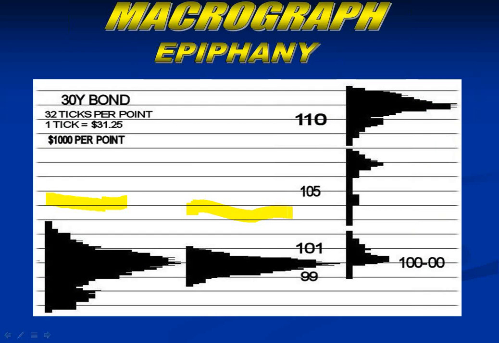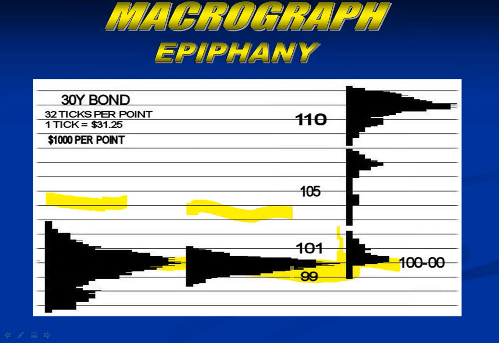And then one day around 11 o'clock in the morning, Goldman Sachs came in and they bought 500 bonds right around here, right around par. And then right behind them, JP Morgan came in. They bought 1,000. Merrill Lynch bought 2,000. And the market just shot off this high volume price. And that's what these levels are right here. These are high volume prices. This is where most of the volume occurs, where the market cones out the furthest. That's where buyers and sellers agree most often.